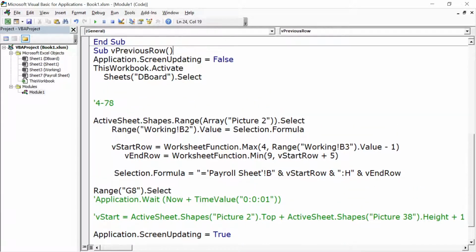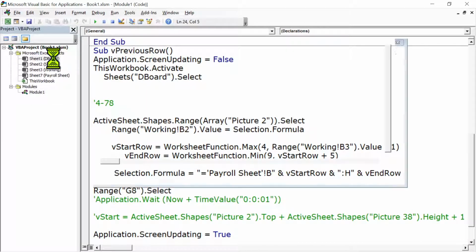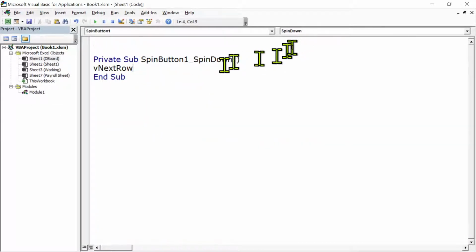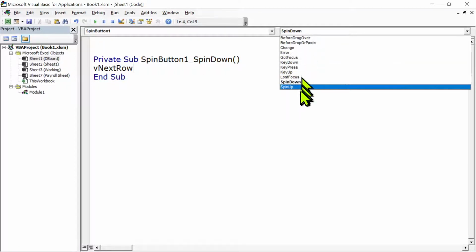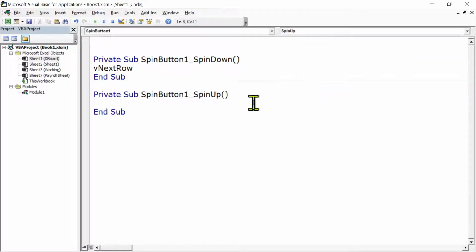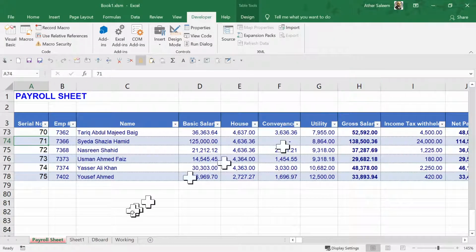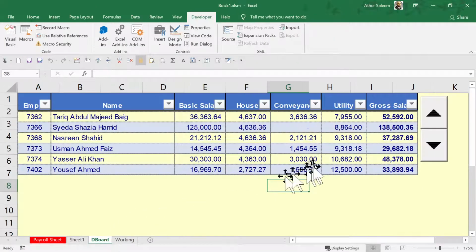So I think this will work, and that's it. All I need to do is link this macro with the scroll button, and my scroll button is in my dashboard sheet, so this time it's going to be pin up code. So this is the event codes. I will share a link of the video showing how to do this, and let's go back to our dashboard and see if this works now.